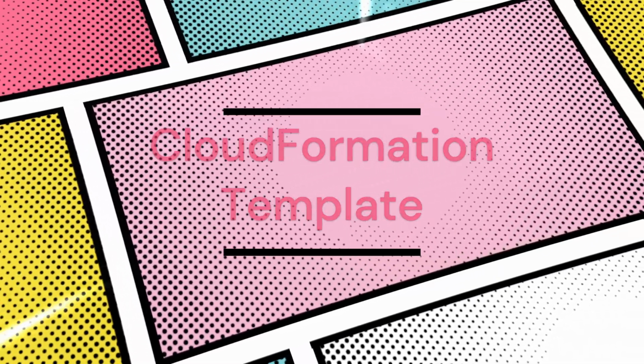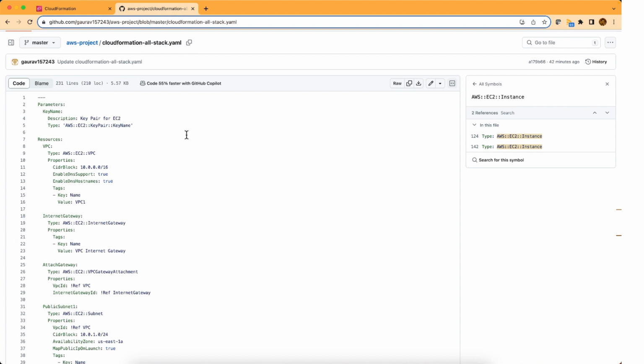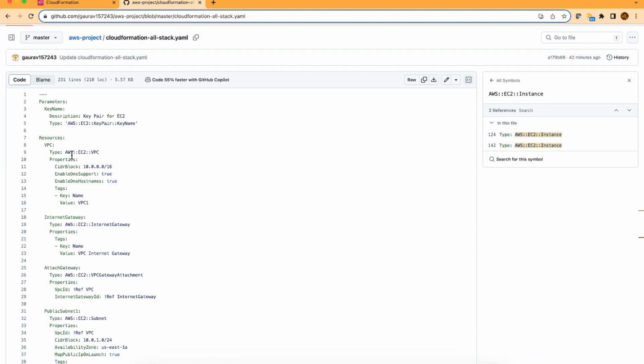So the main part of CloudFormation is the template. In a template, you can specify what all resources should be automatically created. These templates can be created in a JSON file or a YAML file. Mostly a YAML file is used. Here you can specify the resources that you want. So let's say you want a VPC, then you can just specify it in a code format and this VPC will be created.